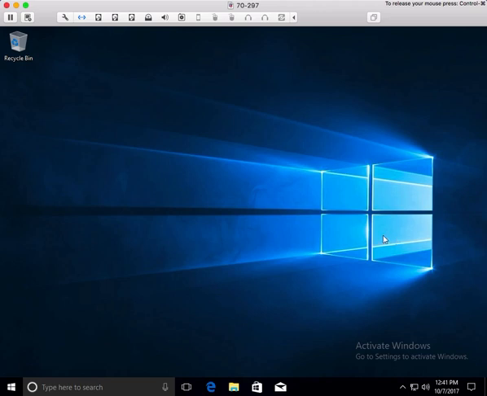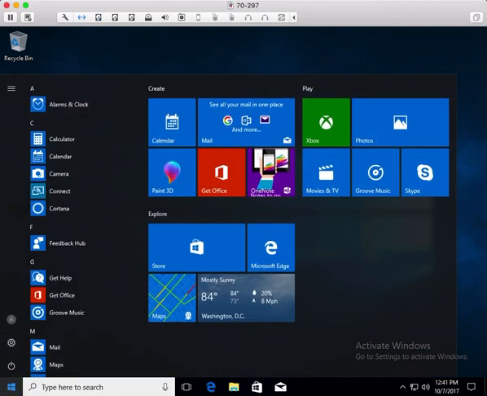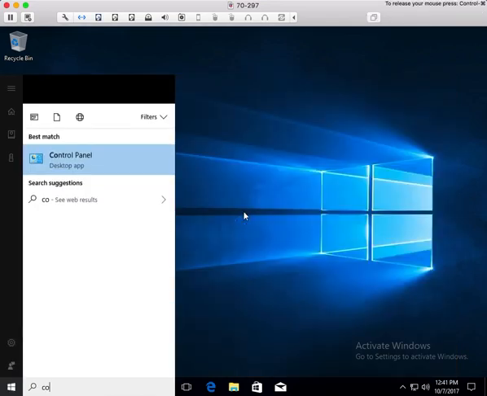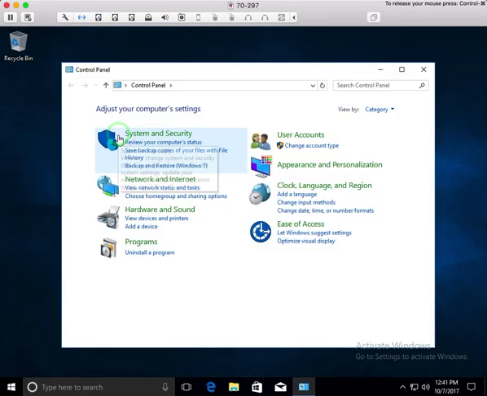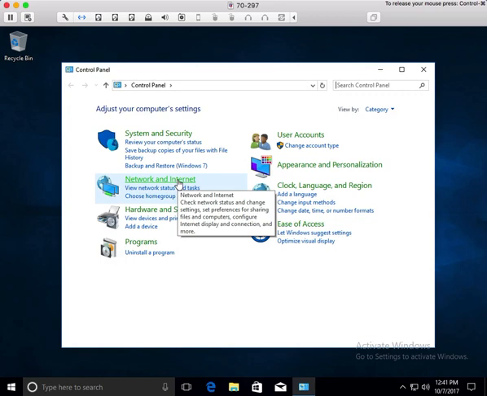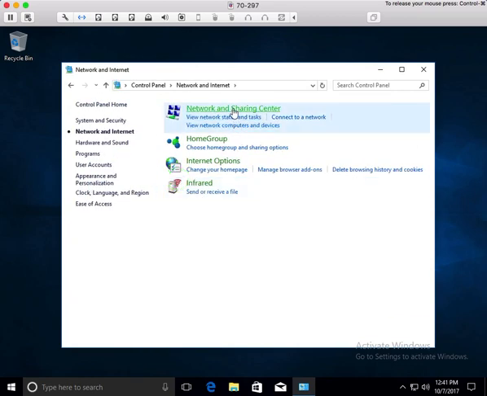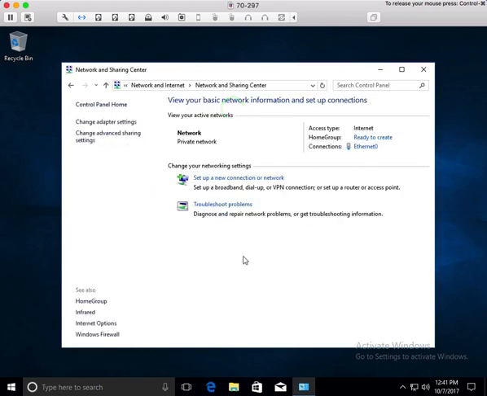Let's just get started. First, we want to get to the Network and Sharing Center. The Network and Sharing Center is a control panel that we're going to use to get some basic and more advanced information. So down here in the Windows menu, if we go to Control Panel, in Control Panel, go to Network and Internet, and then in here, Network and Sharing Center. In here, you're going to see a little bit of information, and we'll get into the advanced topics in just a second. So this is our current active network.